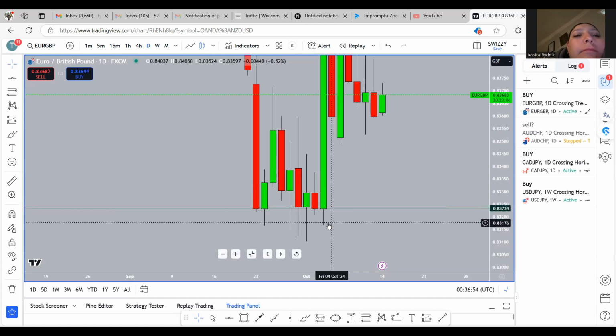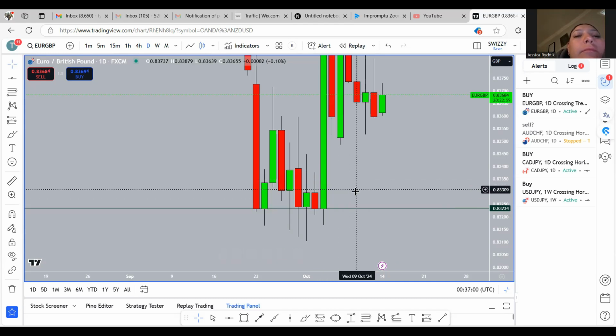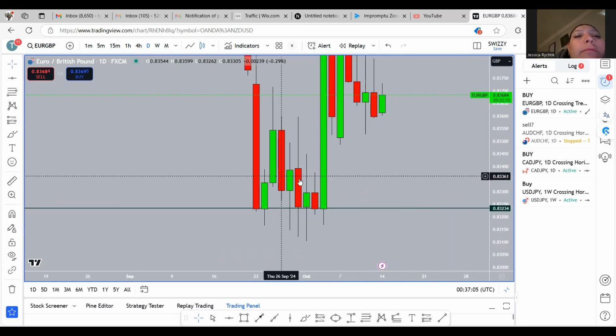This is a daily chart, so each candlestick is 24 hours. It's never going to just shoot up. It's not going to hit 5 o'clock and then shoot up. What it's going to do, if I go down to the lower time frame, and I'm about to do that so you can see what I'm saying.